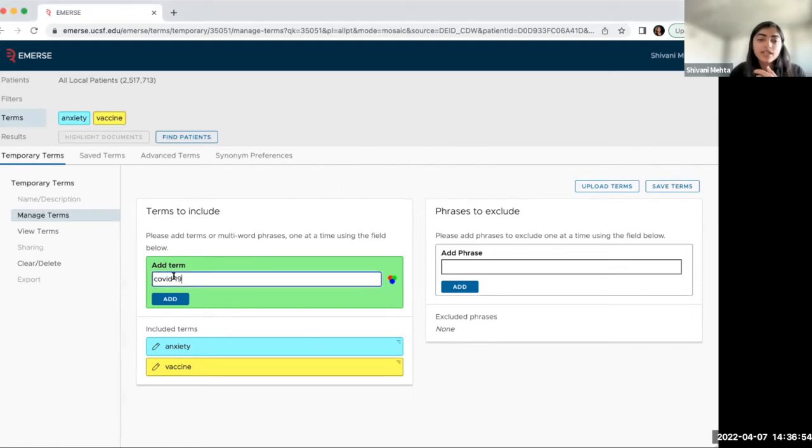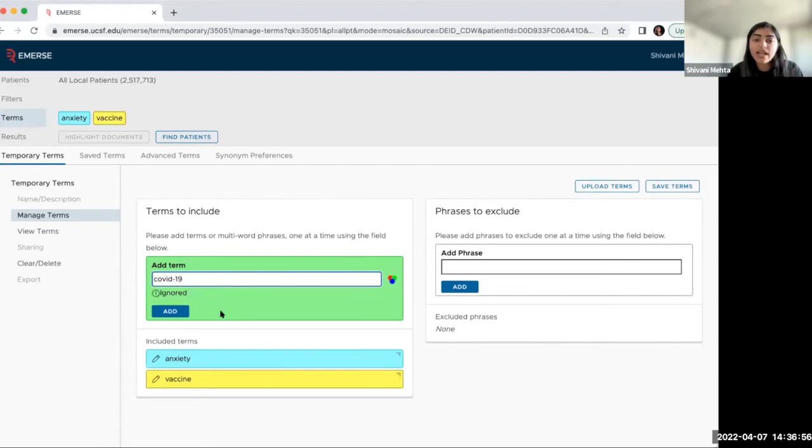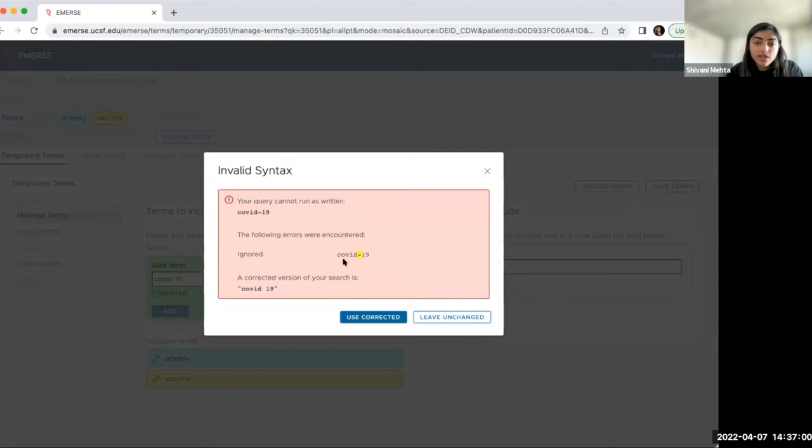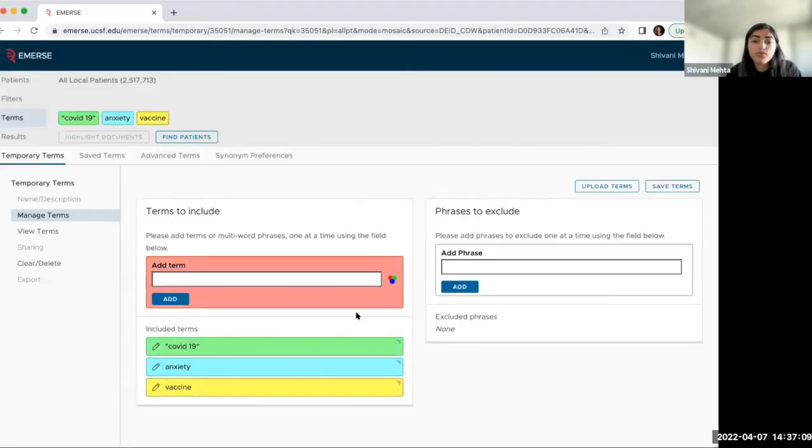So if we included a hyphen before COVID-19, that hyphen is ignored, and it suggests a corrected version of your search. The corrected version is just one without the hyphen. Okay. It added quotation marks to make sure that it got both the COVID and the 19 rather than searching for COVID and 19 separately. Yeah.